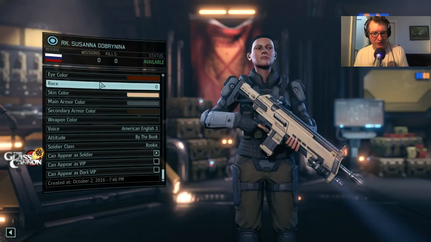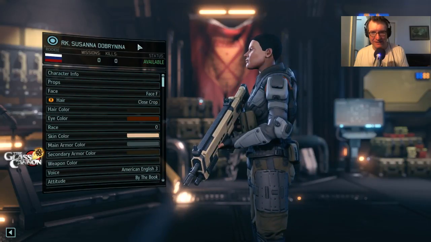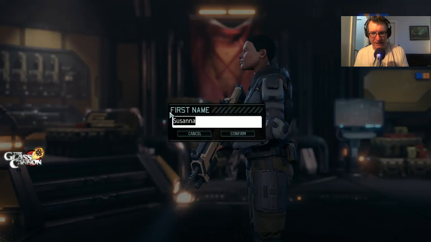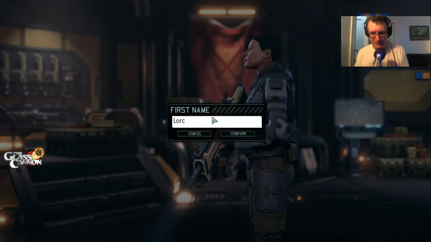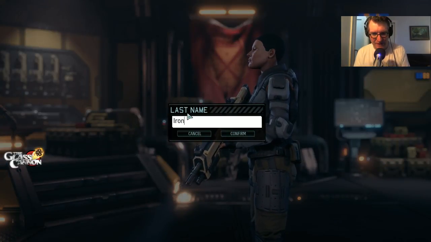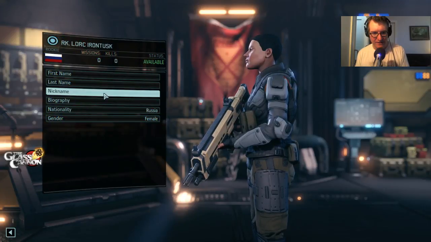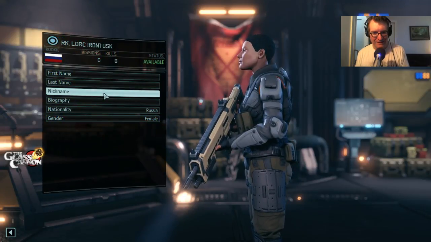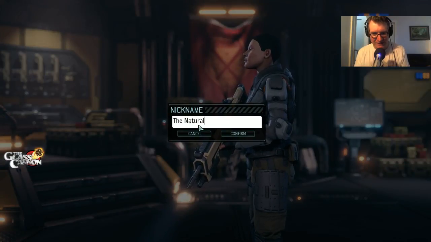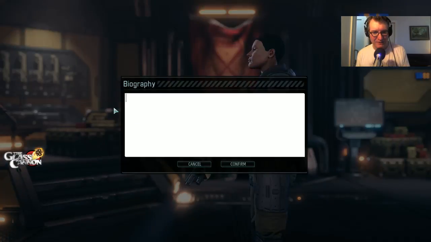So what I'm going to try to do is make the glass cannon characters. So let me do this. First name, Lork. Last name, Iron Tusk. Natural one. Oh, the natural. Biography.